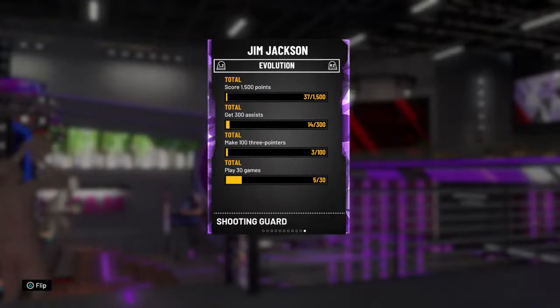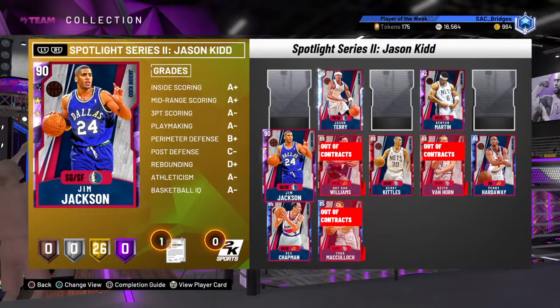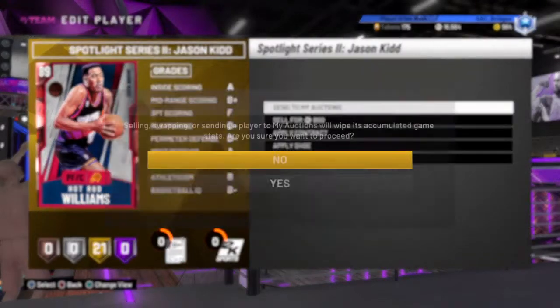You see, I just got the Amethyst Evo, so I've got kind of a ways to go. I am most likely going to flip him once and then pull in another Sapphire Jim Jackson to Evo that one back up. This Hot Rod Williams card literally couldn't be more irrelevant. Just couldn't be more irrelevant. You can go to auctions too.